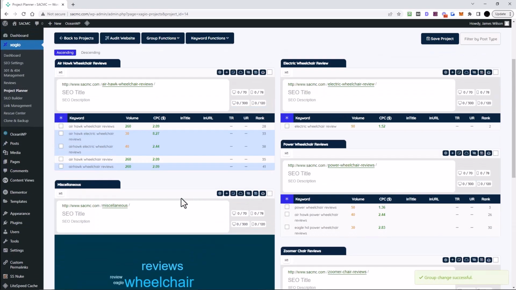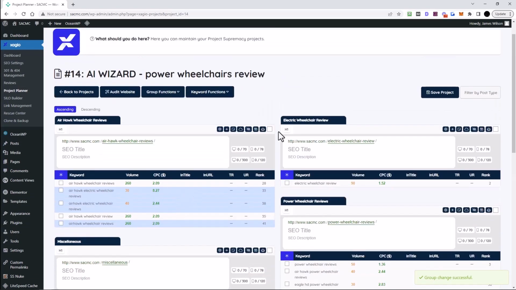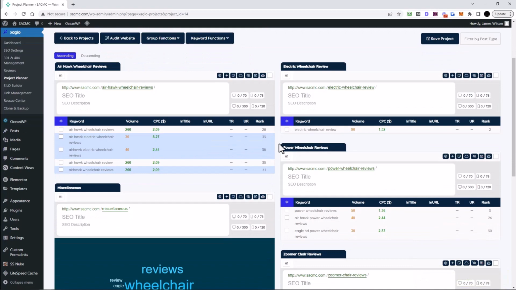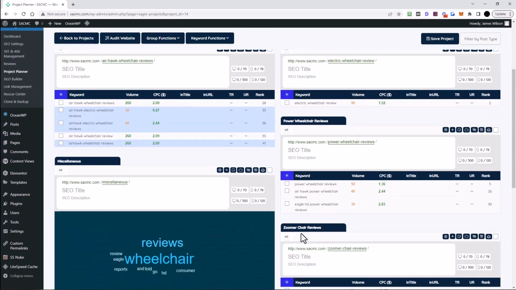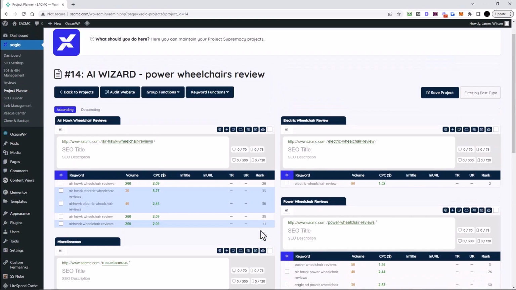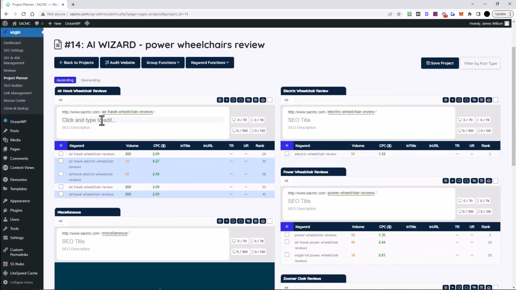Okay, and really that is our job. It's to take the work that's done for us and provide a little bit of movement into clustering groups, so that we have keywords that are very, very tightly focused. Now, once those keywords are done, you can go to select your in title and your in URL if you wish, and the ranking column does show static rankings.